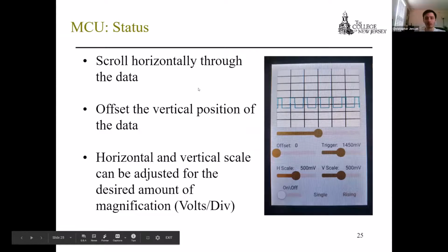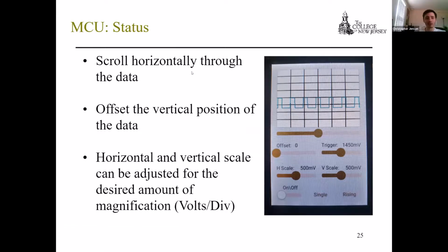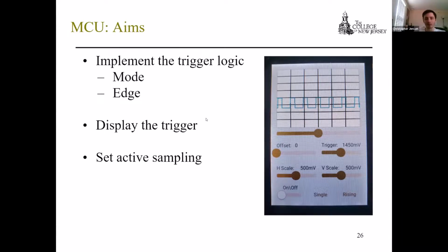So here's the MCU currently. There's a picture of it. You can scroll horizontally, there's offset, and all these other parameters that you can see. I don't want to go too in depth because the video shows it better, but all of those are adjustable. The trigger still needs to be implemented, along with some more SPI commands, but it's looking good right now.